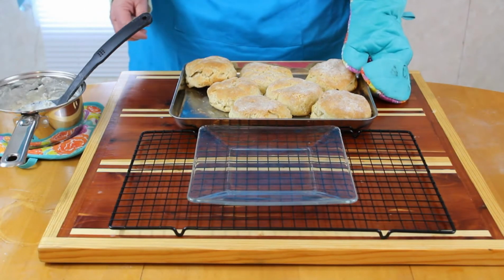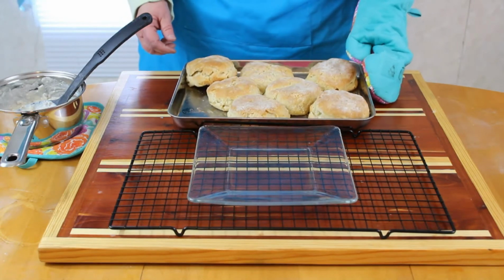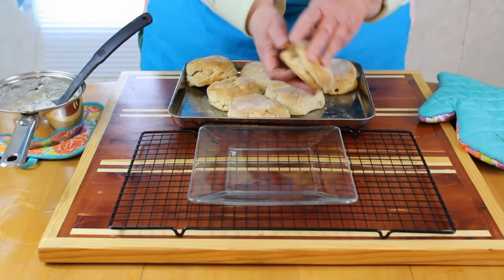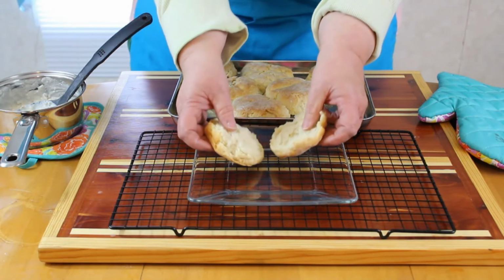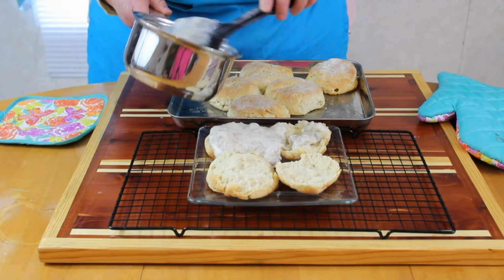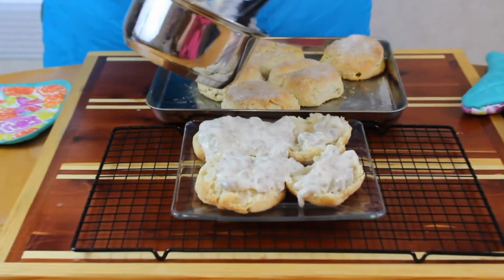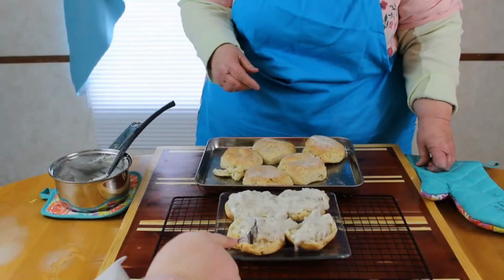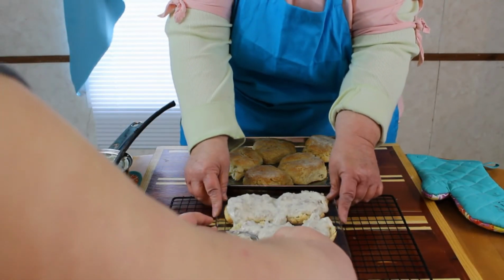All right, the biscuits are done, and look at them. They look absolutely wonderful. I want to show you. Oh, look at that. Let's make biscuits and gravy. Oh, look at that. That looks good. See how that is. Oh my goodness.